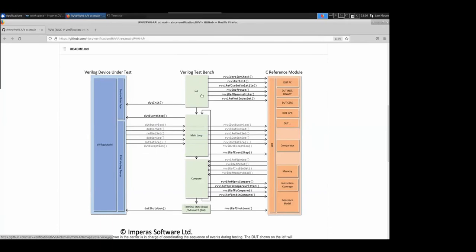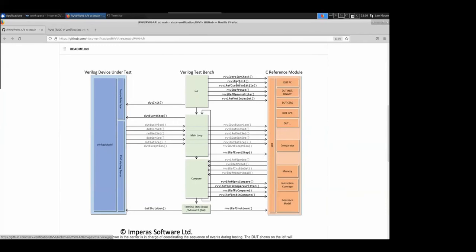During the initialization phase, the kind of things that would be performed are instructing the Imperas DV environment information about the type of the target that we're intending to compare against. And in this case, as I already mentioned, it will be the lowRISC Ibex core. And so within our library, we are able to configure a core to match whatever the specification of that core is. And we can communicate that through this RVVI interface when we perform the initialization routine.